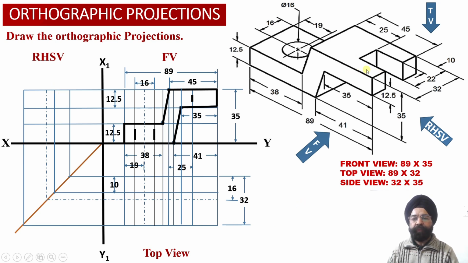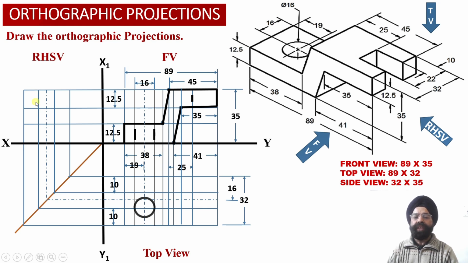Similarly, from the front face also we can observe this surface has a depth equal to 10 millimeters. So corresponding to this top surface horizontal web, now we are going to mark a distance of 10 millimeters from the front face of the solid. This is the front face of the solid. So from the front face, we have marked a distance of 10 millimeters, and we have drawn a horizontal projector line into the top view projections, and we have transferred this projection line using this transfer line into the right hand side view projections over here.